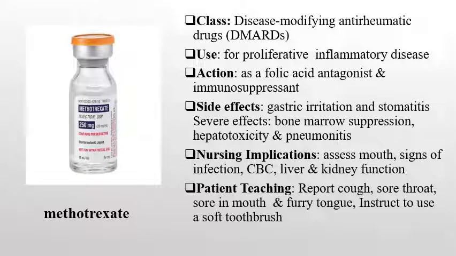Some severe adverse effects such as bone marrow suppression, hepatotoxicity, and pneumonitis can occur. We're going to monitor CBC, liver and kidney function tests, especially BUN and bilirubin. We need to teach patients to report cough, extreme fatigue, sore throat, chills, fever, and to prevent exposure to individuals with infections. We tell them to take the medication with food or 8 ounces of water.